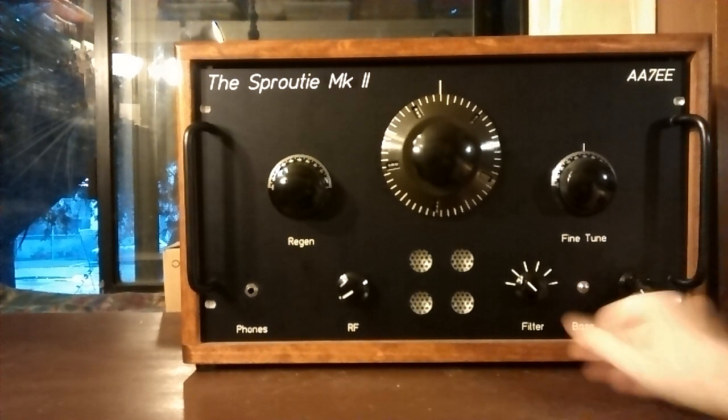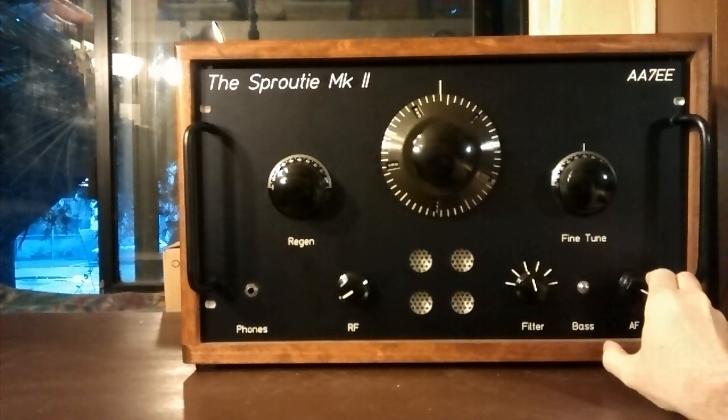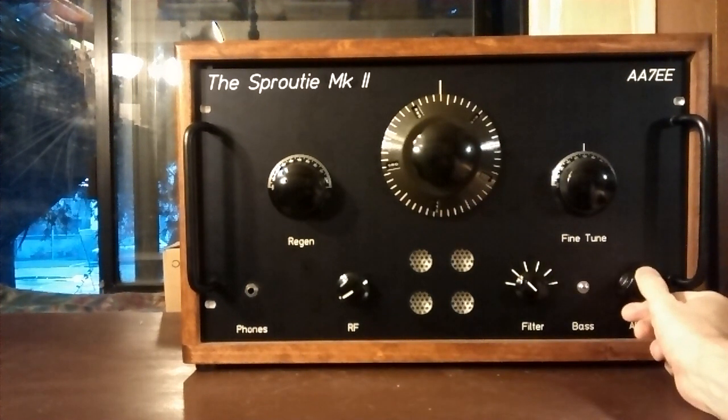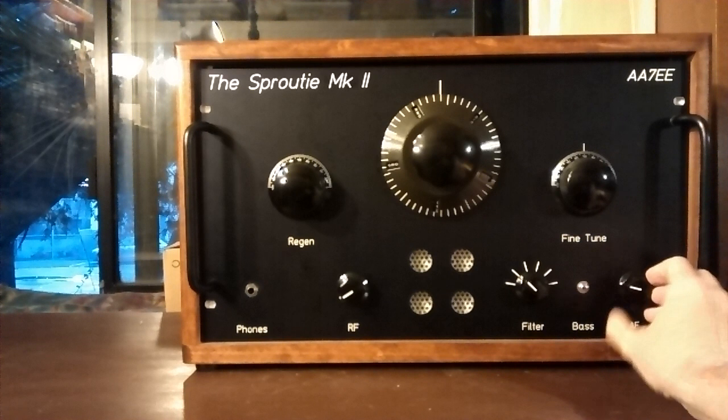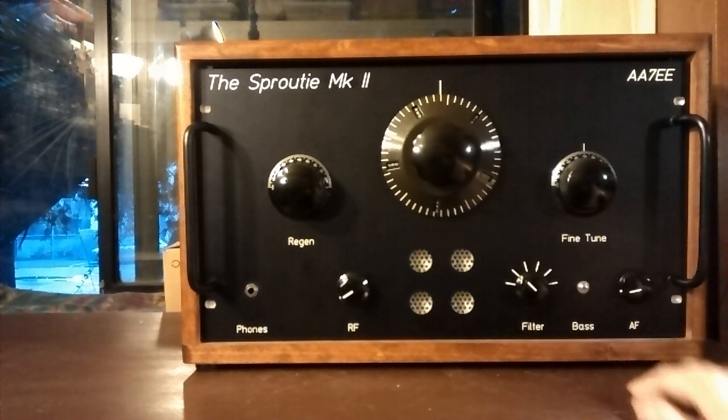I got a kick out of those W6VH links that Dennis sent me. The narrower 2.4kHz filter is kind of nice — there's a lot of history up there. It does cut out quite a bit of the extra noise and hiss. Anyway, that's it — that's the Sprouty Mark II on the 40-meter band on SSB and CW in the early evening. I think we're in gray line right now; you can probably see there's still a little bit of light out of the window. Hope you enjoyed it — the Sprouty Mark II on 40 meters. I'm going to try and make more videos on different bands and modes to show how it operates. It's been really great so far.